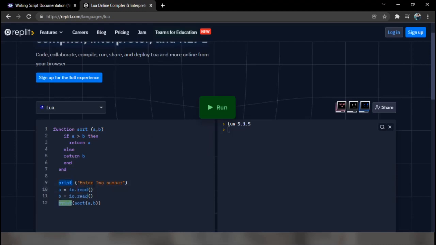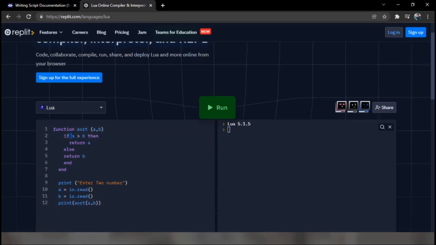We print "enter two numbers", first asking the user to enter the first number, called A, and then the second number, called B.